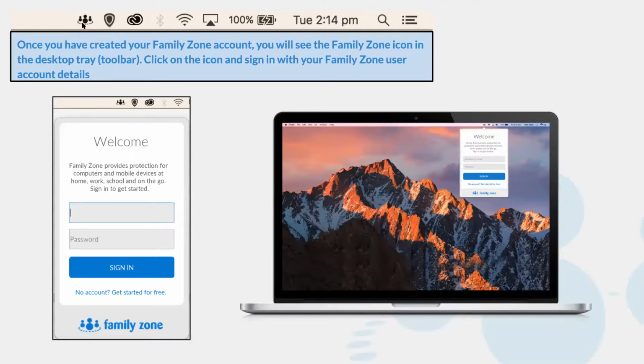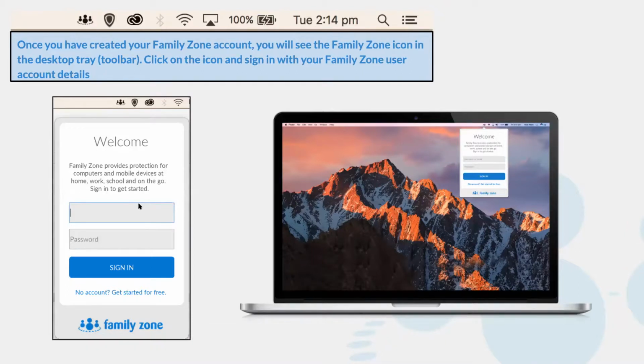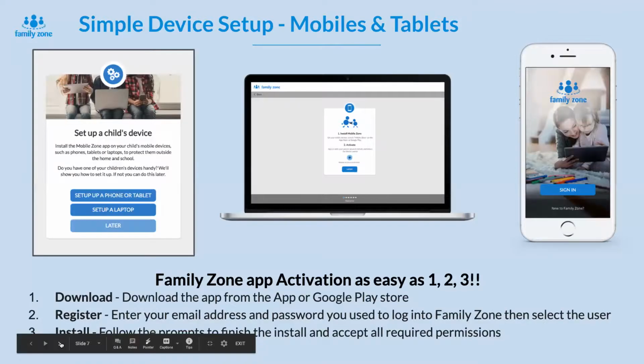Once you find it, double click on it and this window here will pop open, and what it's asking you to do is to log into your Family Zone account with your Family Zone email and your Family Zone password and sign into it, yeah? And it's that easy. That laptop will now come under your child's devices in your Family Zone account.